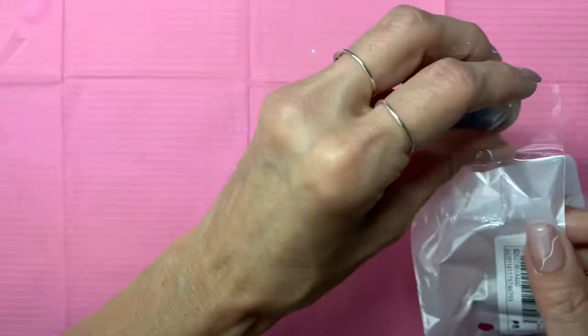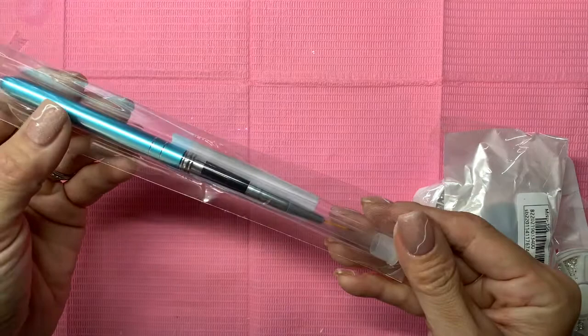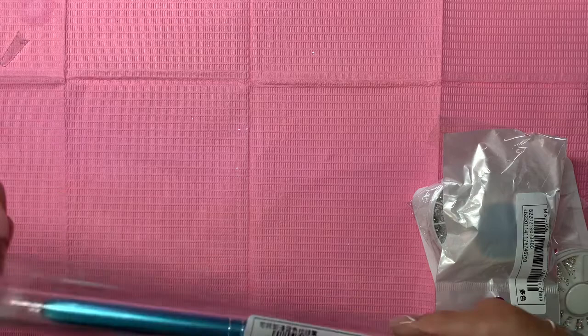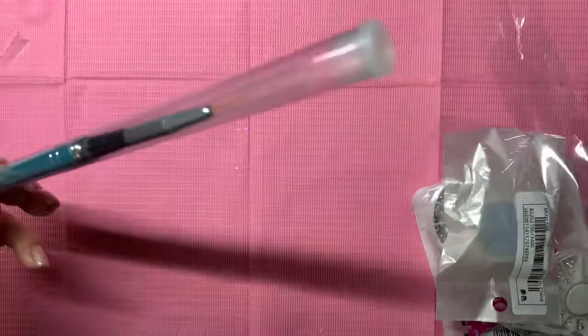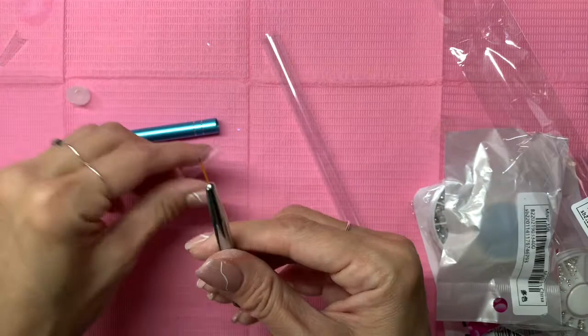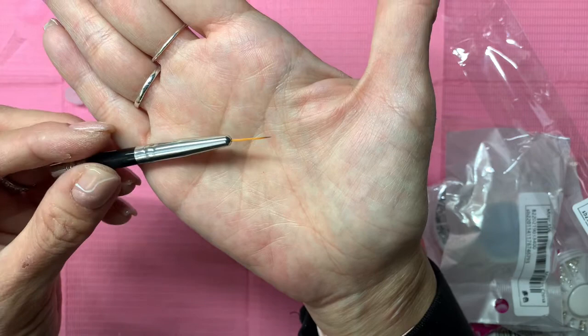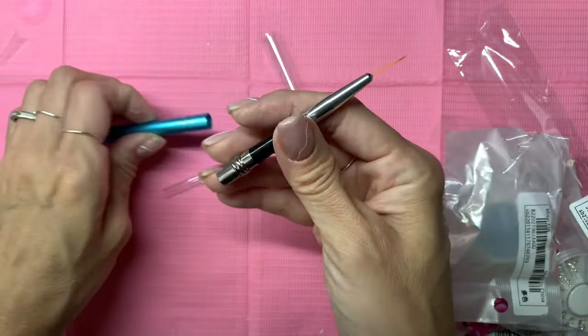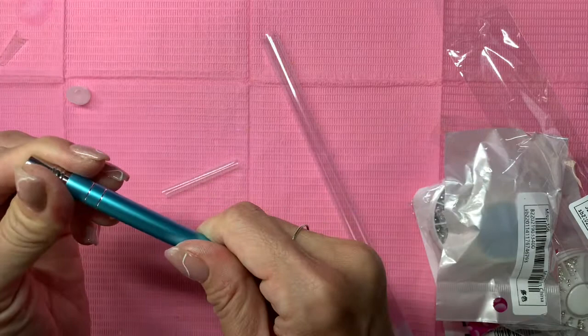I got this and to be honest I don't remember buying it. Okay, so let's check it out — it looks like a new liner brush. Probably not the thinnest in the world, but it does close. I like these things that close like this. I like the idea of it to save room, but when I put it in my brush cup holder you can't reach for it easily, so it's not really practical. I don't remember buying this — I'll have to look.